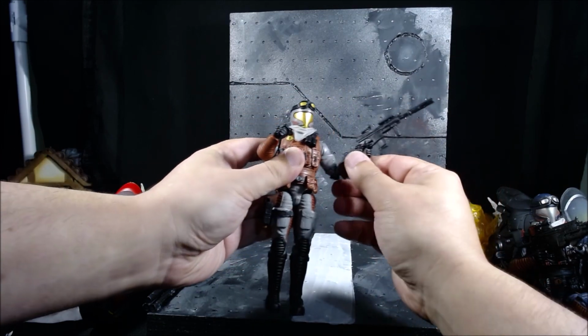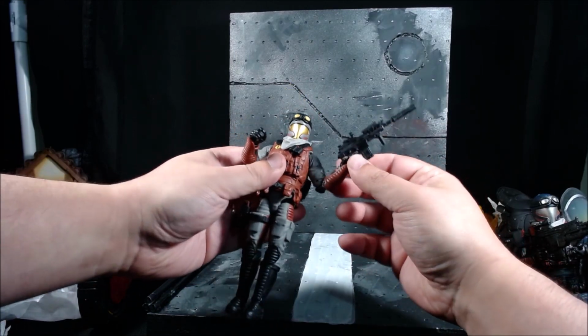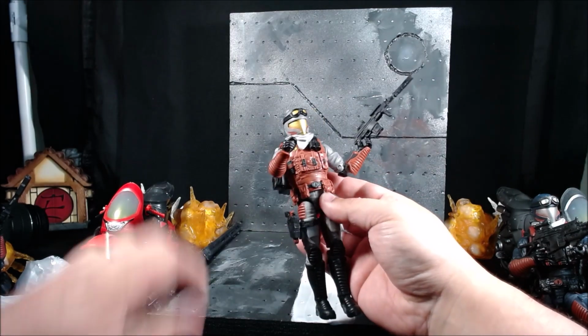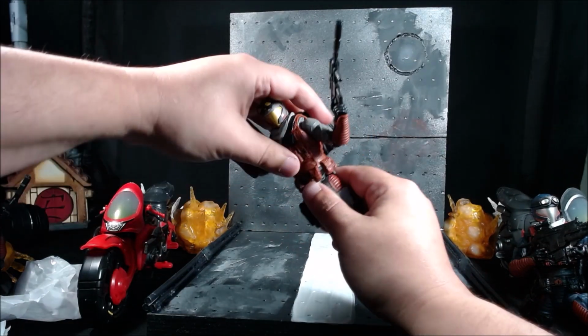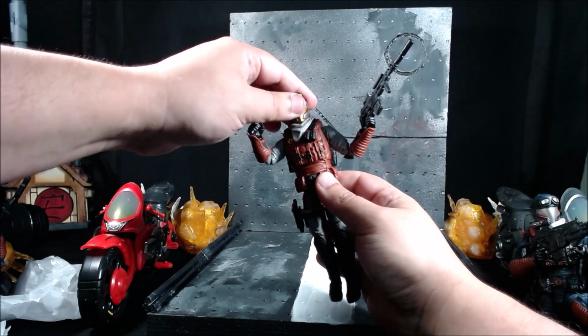Bicep swivel, double jointed elbow. The forearm guard does restrict movement, same with the wrist, which does kind of swivel and does have an in and out, but again, this forearm guard restricts things. Speaking of restricting, ab crunch, almost none due to the heavy duty vest. I don't see any way of removing said vest from him.